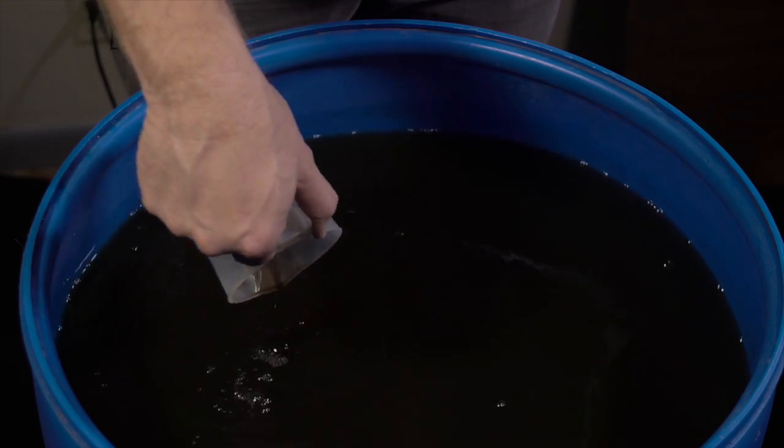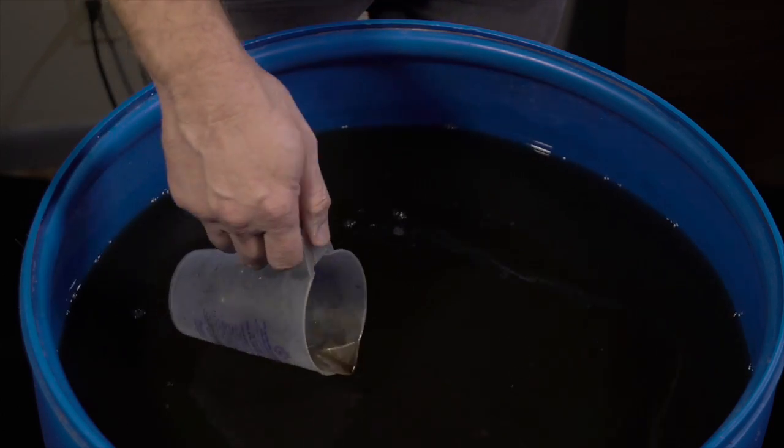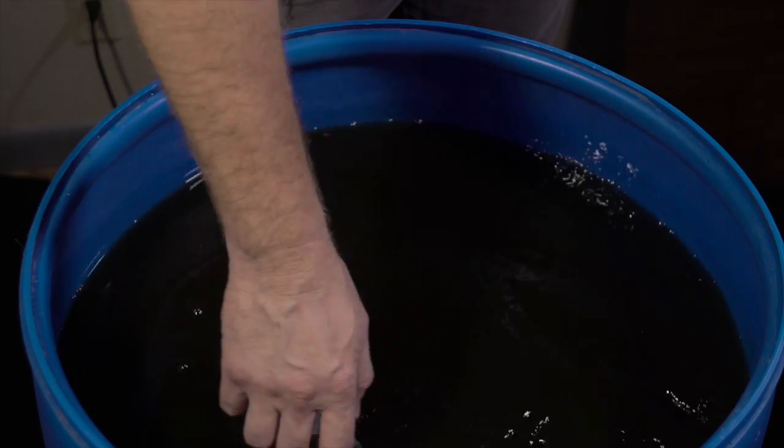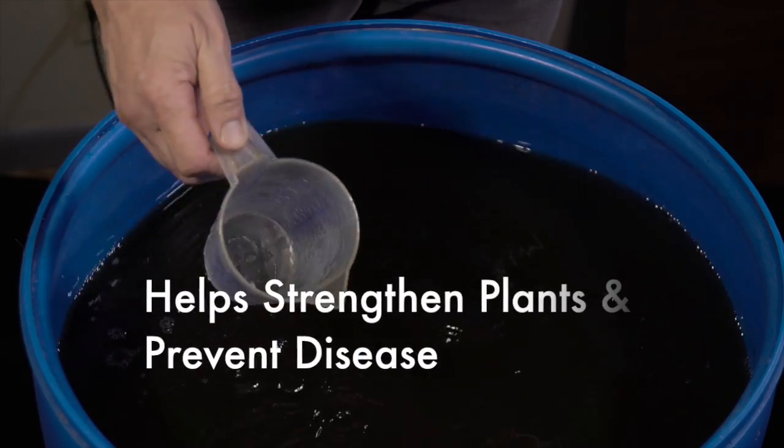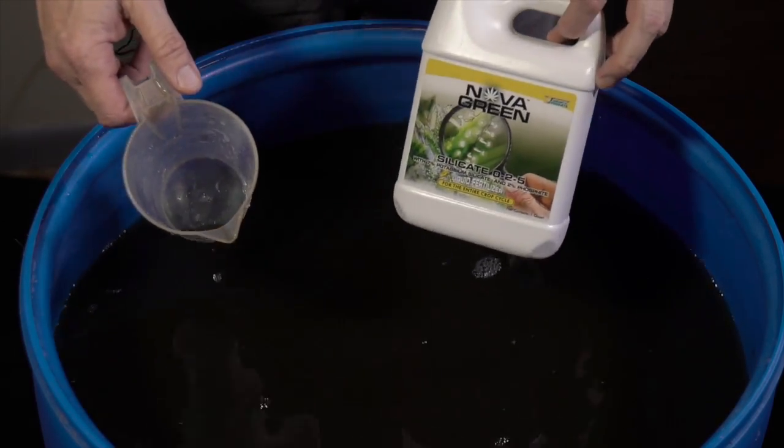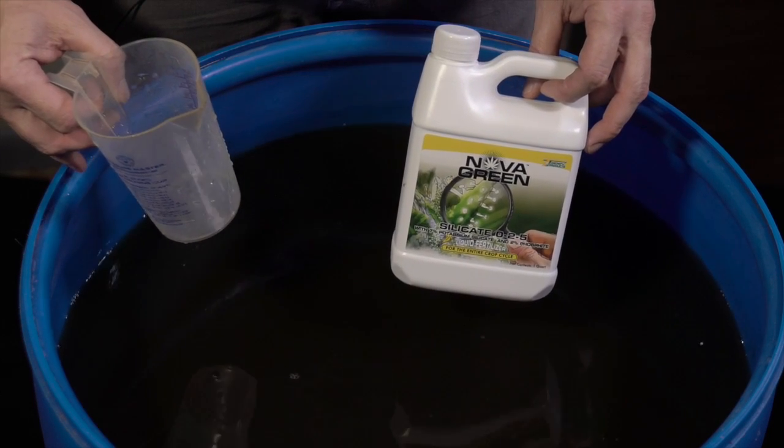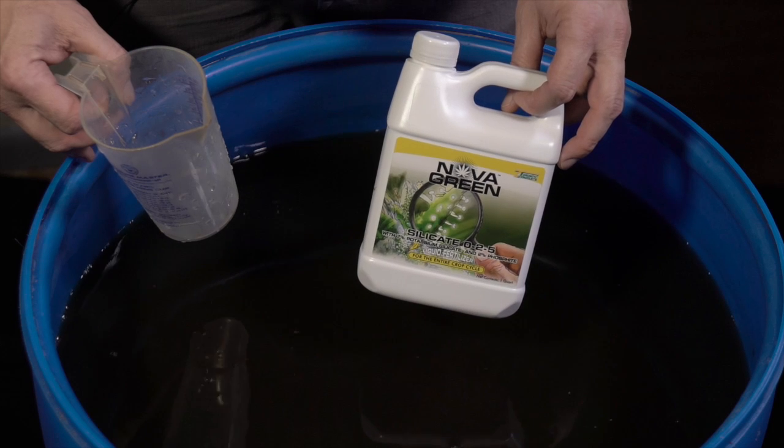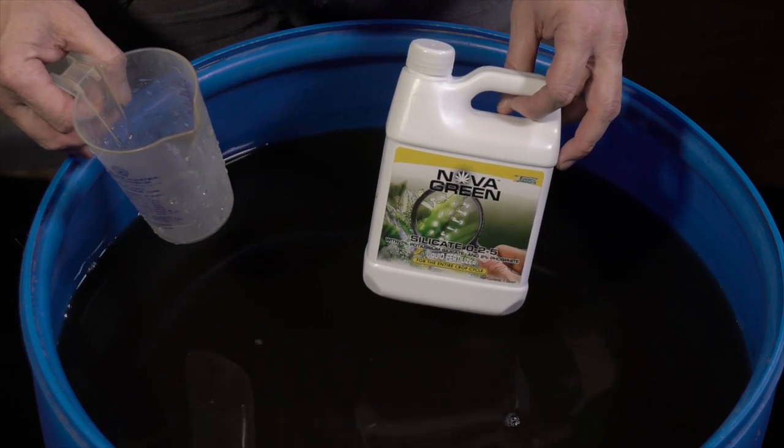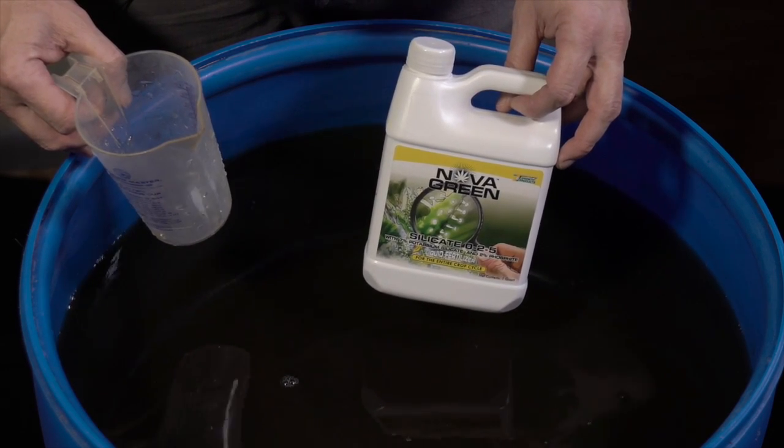Silicate all around is just a phenomenal product for your plant. It's just started to be used more readily with different growers and we find that it just helps with the overall strength and then helps the plant with disease. It also helps with the stock sizing, increases your stock. And some of us have discussed that it also helps in the end curing process and that's our silicate product.